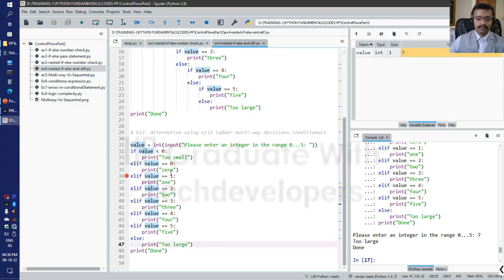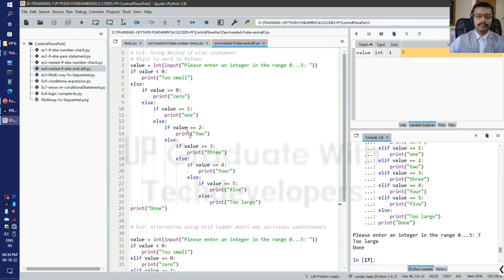Okay, because none of these conditions are true, hence the else part of this else if ladder has been executed. That means this print statement, too large. And finally the print statement, done. So this is how the multi-way decision conditionals work in Python.